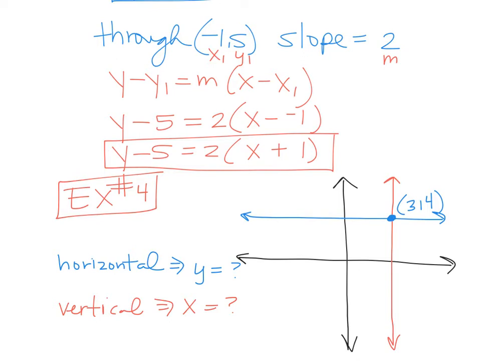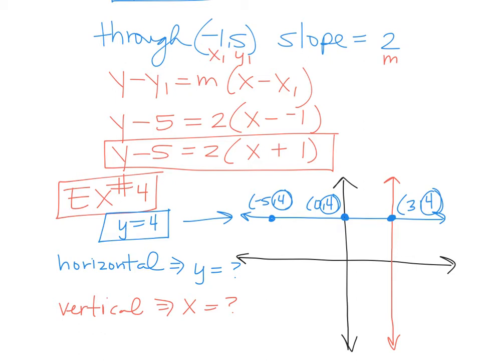Okay, so here's the reason. In this horizontal line, this blue line, if I were to plot this point right here, that would be the point 0, 4, right? If I picked a point over here, that would be the point -5, 4. Well, what you notice about those 3 points is what's always staying the same. The 4, right? You have the same y value all the way through. So in a horizontal line, because your y value doesn't change, we would say the equation of this line is y always equals 4. Okay, so that's the equation of the blue line.